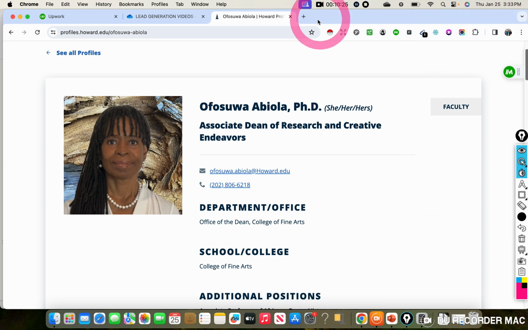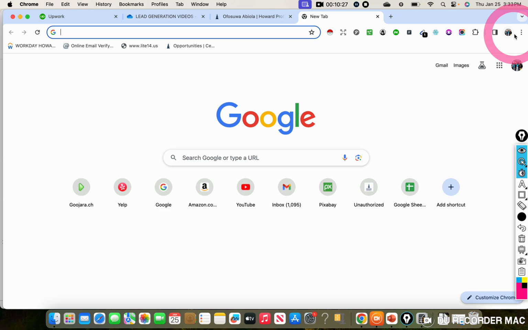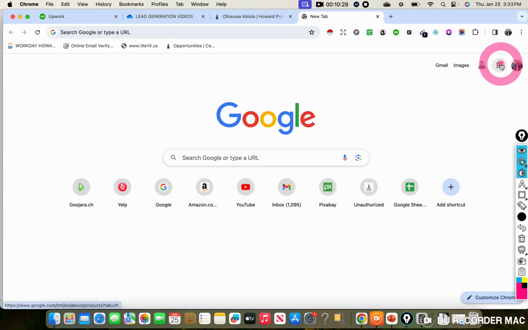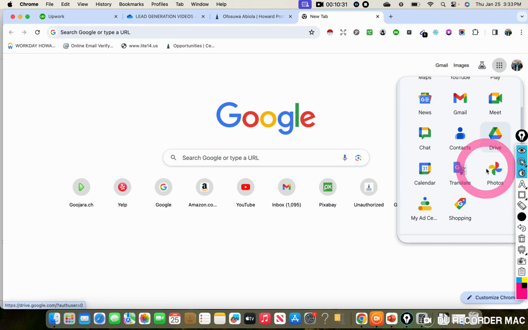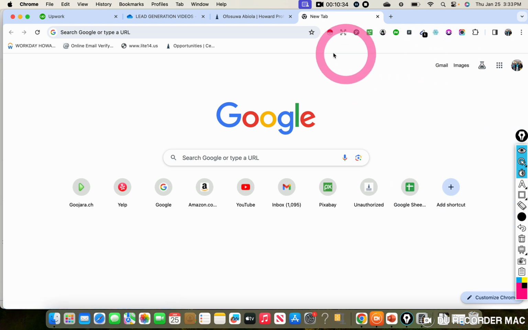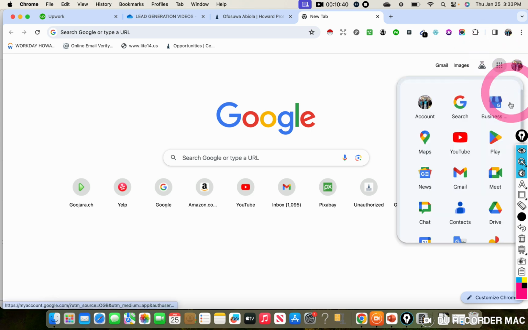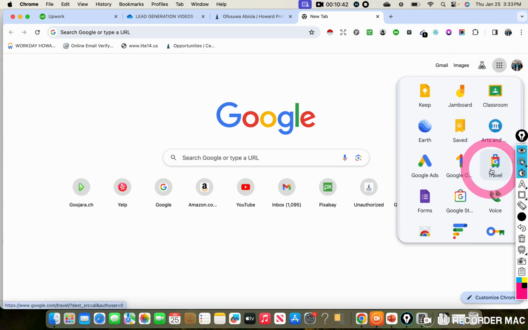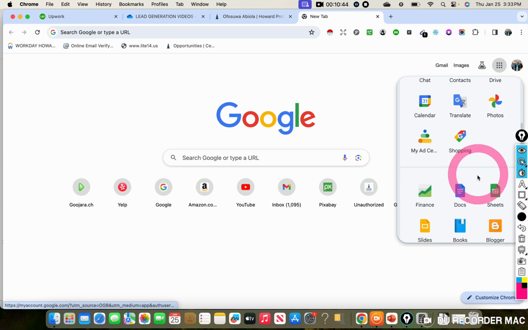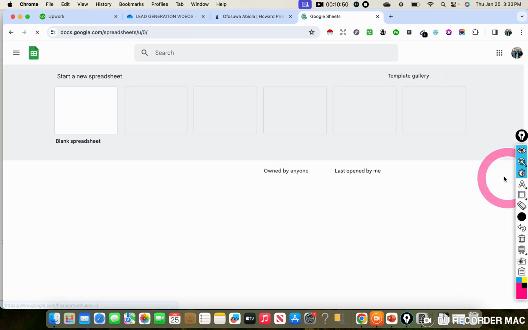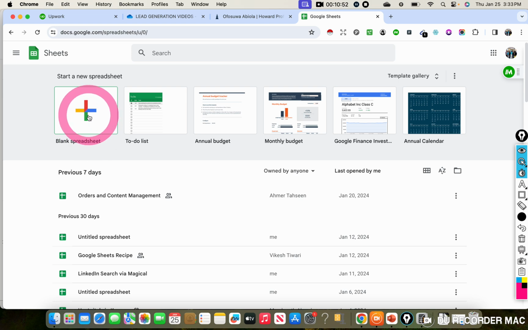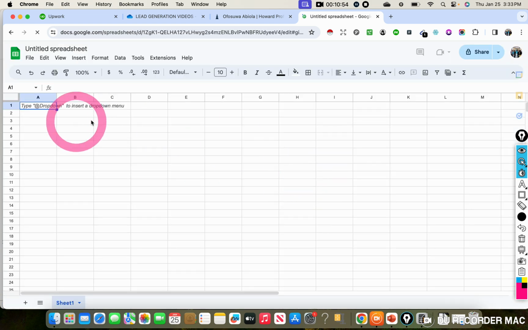For example, let me open Google Sheet, because I don't want this video to be too long, but at the same time I want to explain Google Sheet. Of course, I'm still making a video to explain this Google Sheet, but here I opened a tab, I come to Google Apps, scroll up. You can see Google Doc, it's like Microsoft Word. You can see Google Sheet, it's like Excel, so we are using Google Sheet. I click on blank sheet, which is creating new.